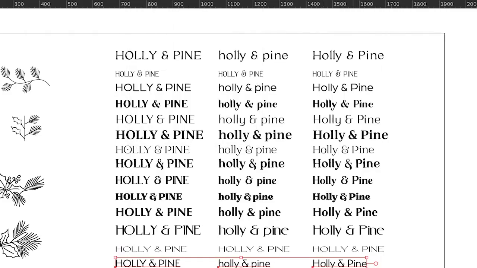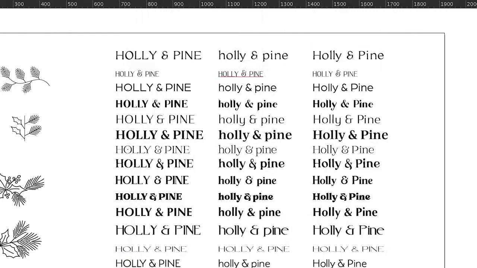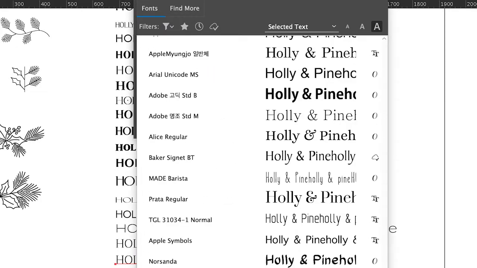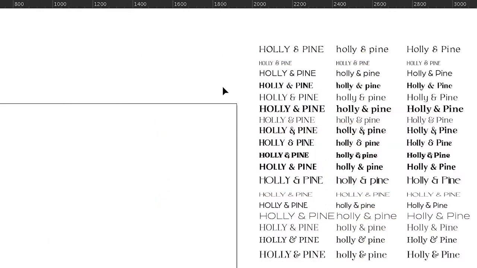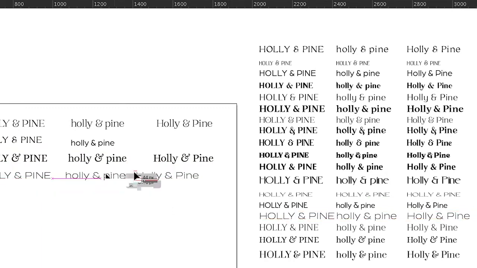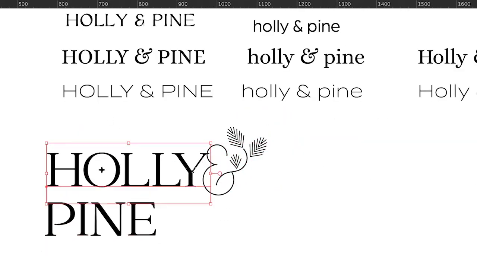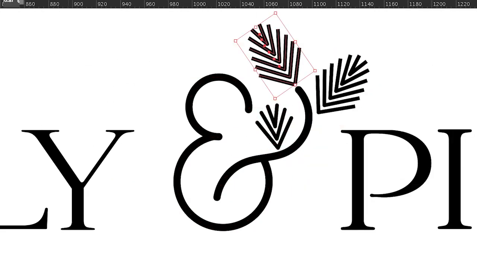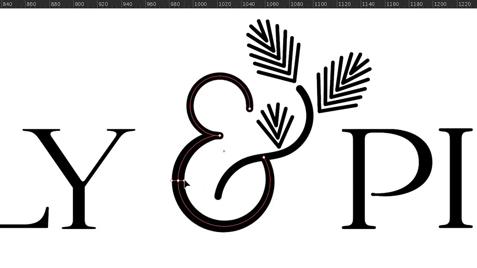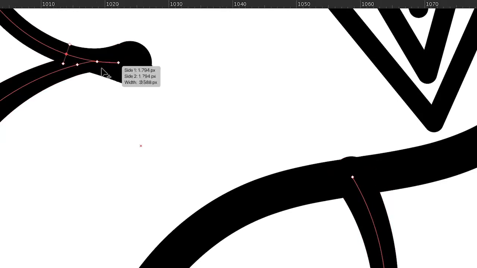For the most part, I was looking for either a serif font or a sans serif, and I didn't want anything that looked too cartoony or too informal, and I had a tendency to lean towards wider fonts as opposed to narrow ones. So I pulled over a few of my favorites and started to play around with one of them. I think this font is called John Mayer. It is a font from Creative Market.